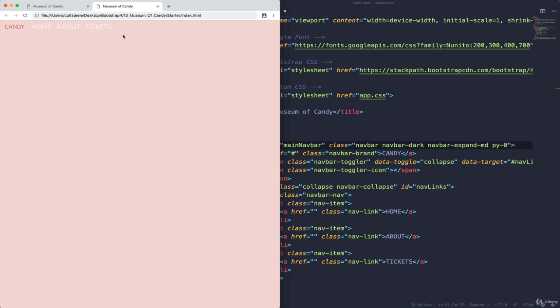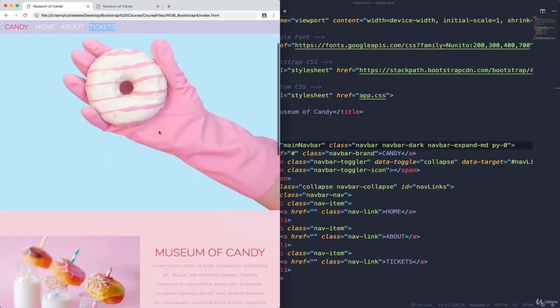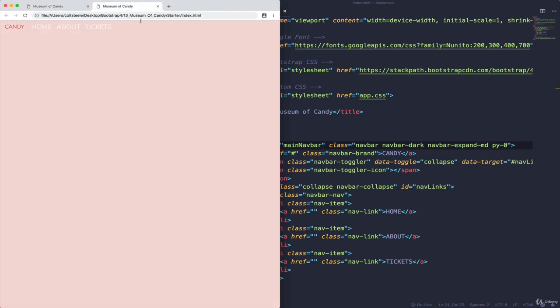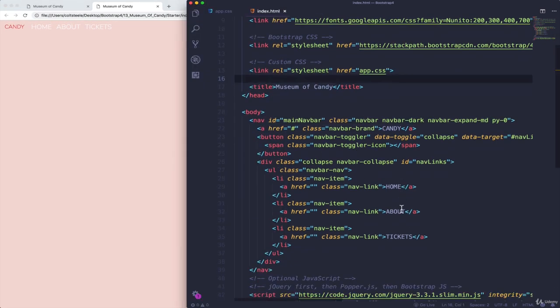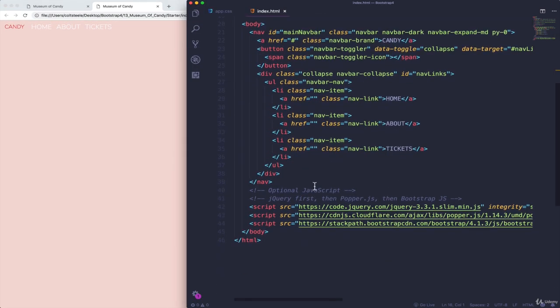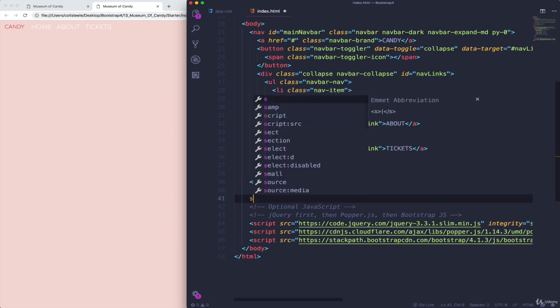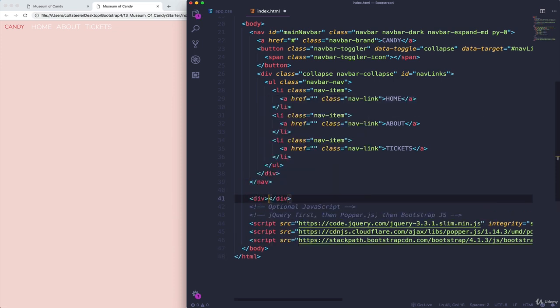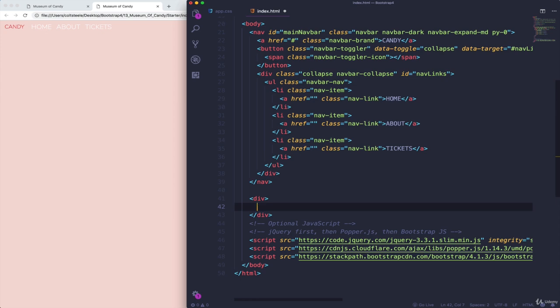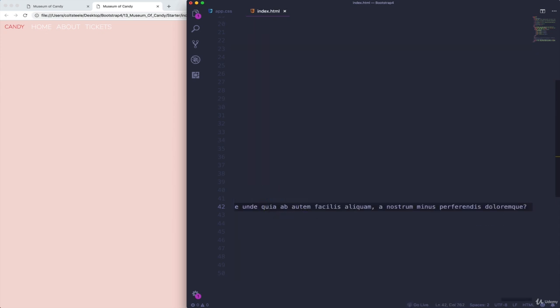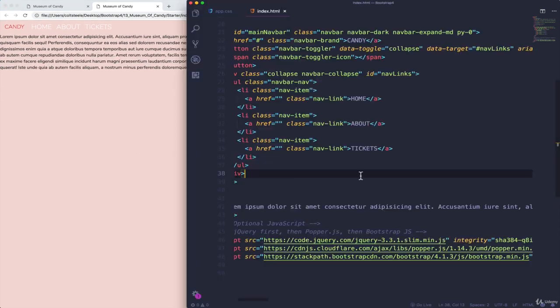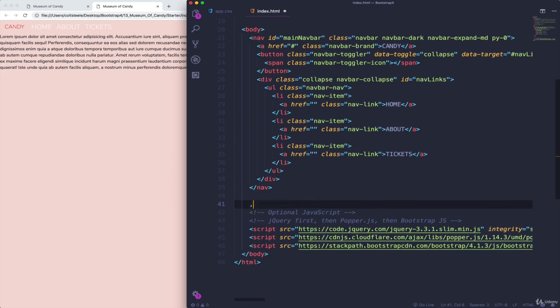Now there's another thing that we can't really tell at the moment. This navbar is not fixed to the top. This one is. As I scroll, it stays up there. Well, I don't have content to scroll through right now, so it's not going to stay at the top, or I'm sorry, it is going to stay at the top no matter what. But if I added some content in, just to show you, you don't need to do this, let's say I add a div, and inside of this div, I add like lorem 1000. Is that going to be enough? Nope. Let's see. I'm trying to make this work better.